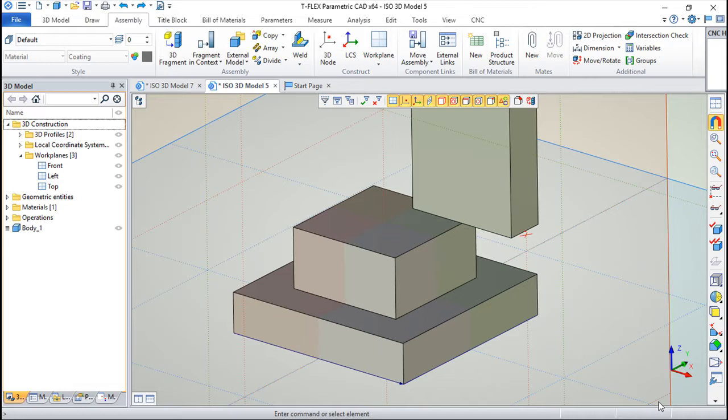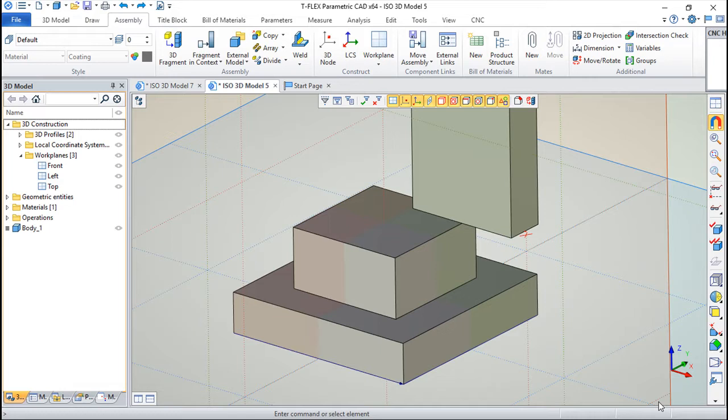Hello, we are here for one more lesson of this T-Flex CAD training course, and the topic for today will be the welds. The weld modeling allows the user to create welds not only in 2D but also within a 3D model. There are a couple of different possibilities, and we will see some easy examples so that you can understand what is possible to do in the 3D side.